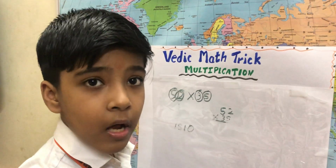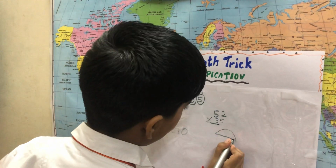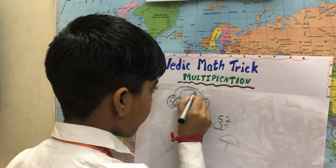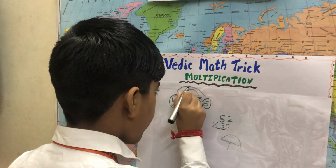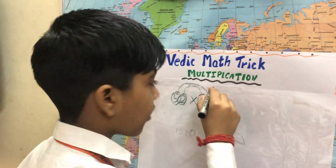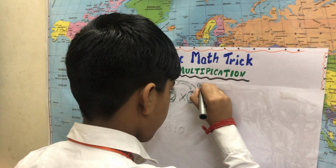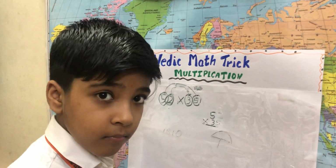Now we will do an umbrella pose. As you all know, umbrellas are like this in shape. We will take this half circle shape and put it here, and a smaller one inside it. Now we will multiply and write the answer here. I don't have space here, so I will write here: 6 and 25.